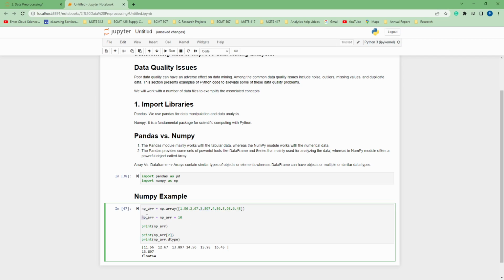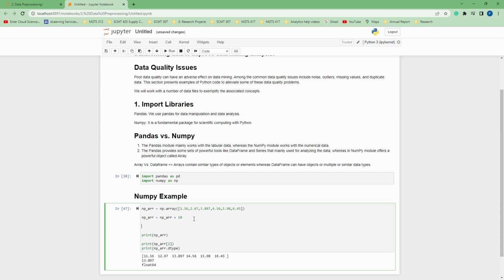So in this row number 2, we end up adding 10 to every single value. What we can do now is manipulate only the index 2, or the value number 3. So ARR, second location, so NP array at second location. Let's say I want to multiply this by 10. Let's execute this. We can see this value number 3 is worth 3.897, plus 10, which is 13.897, and now that's multiplied by 10, right?